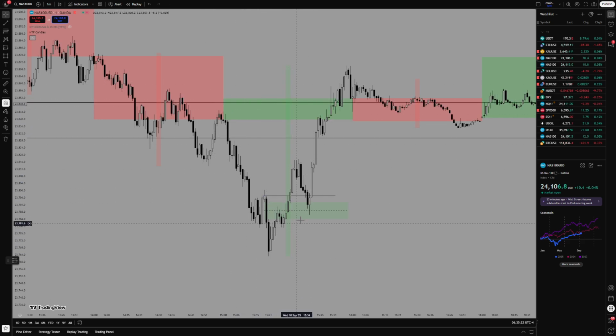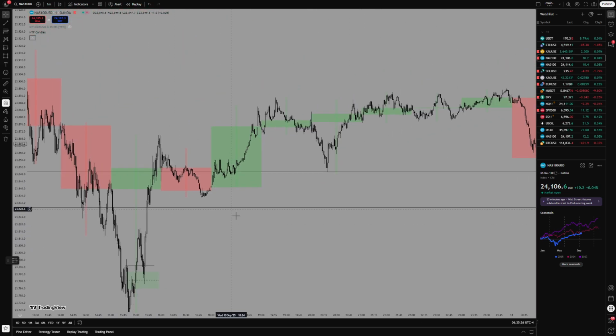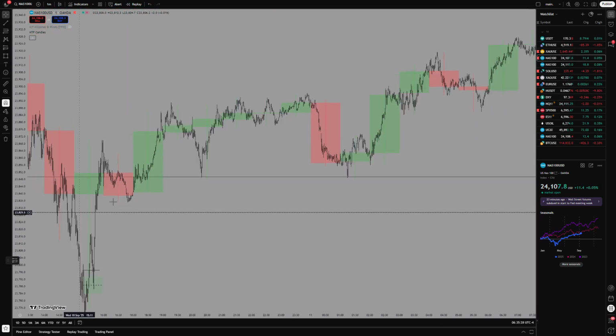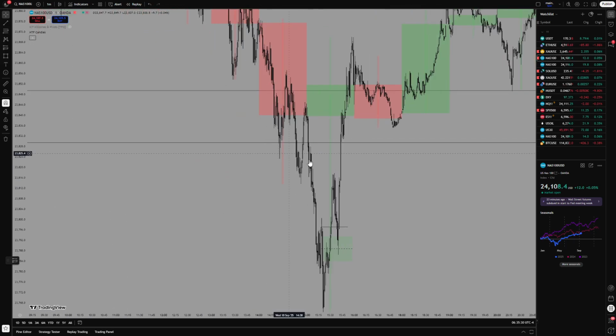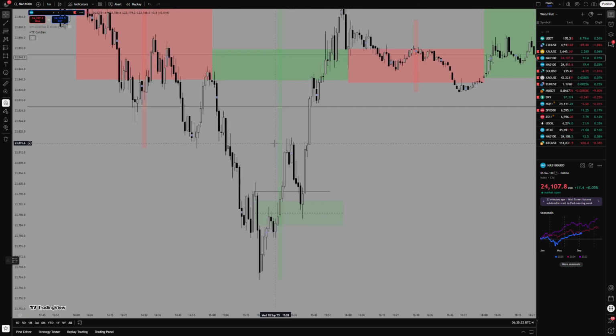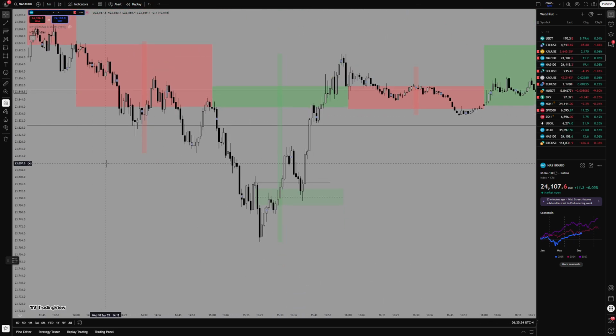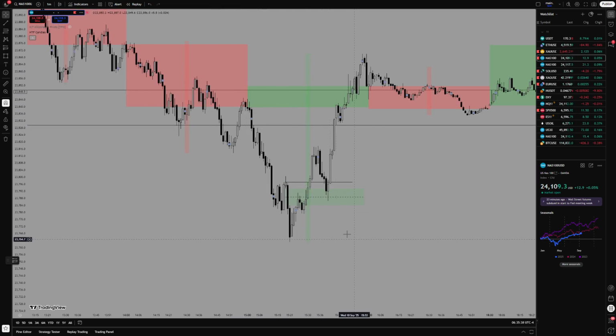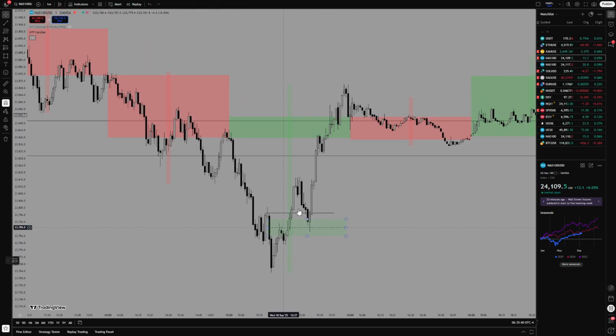So I look for a reversal, I catch a long here at the end of the day, and I'm expecting the next day to distribute higher. Why does this work? And what do I mean by higher time frame candles can make you profitable? Because if you don't use the higher time frame candle, all this looks like to you here is that we're going lower. But I see it differently.